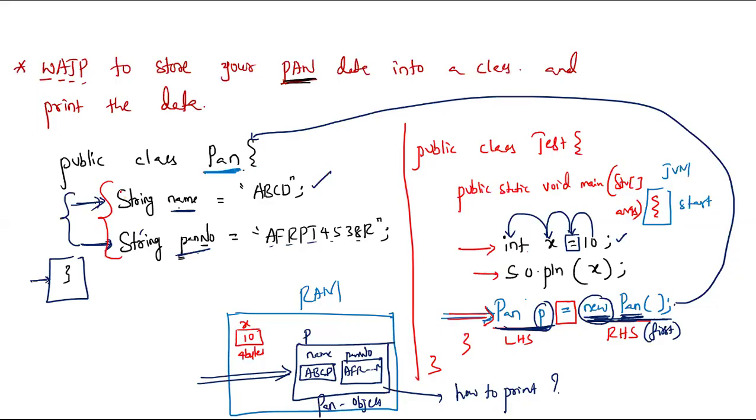2 I am storing in this example. Can we store 3? Yes. Can we store 10? Can we store 100? It means in a class, we can store any number of values at the same time. In the same way, when it comes to an object, how many values can be inside this object? N number.